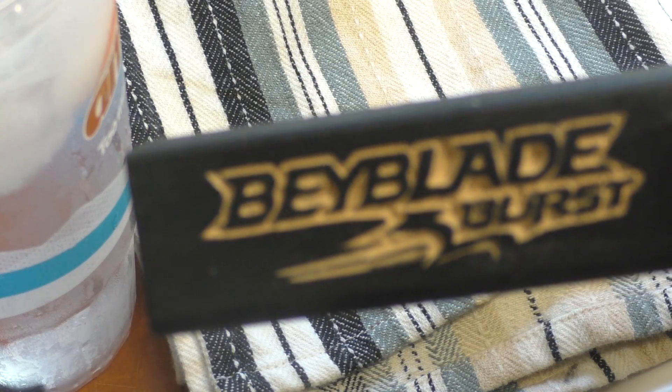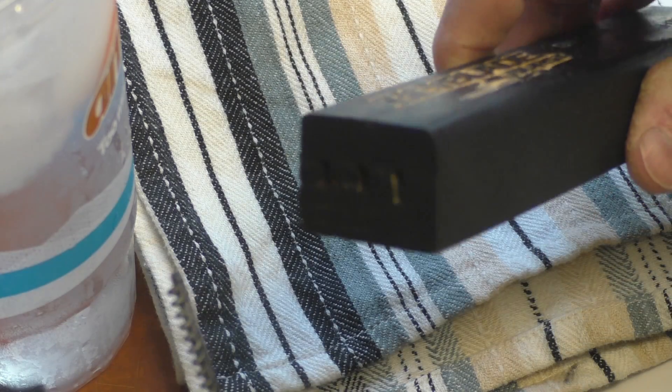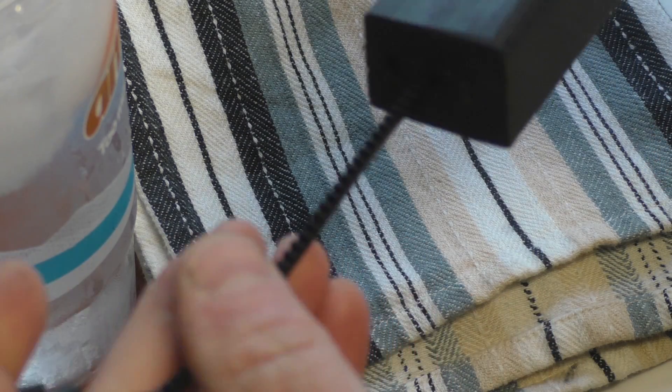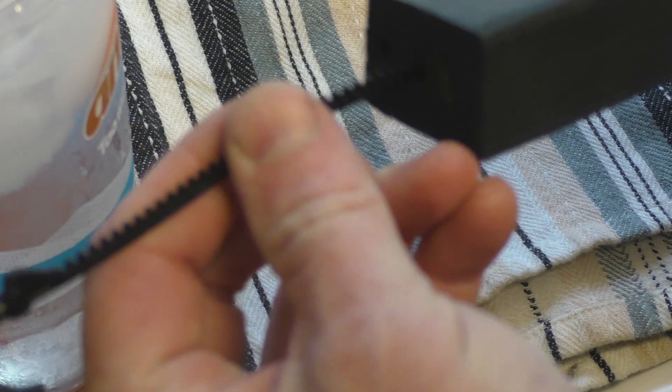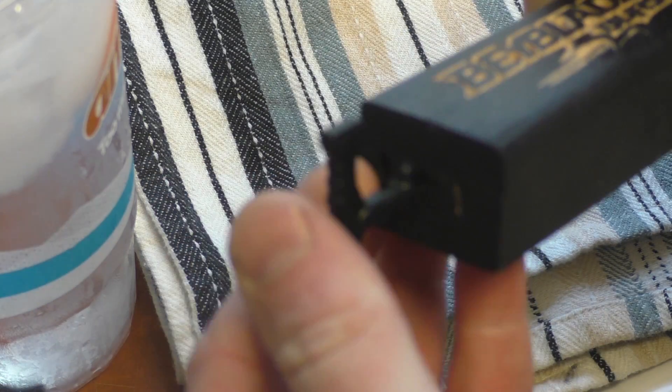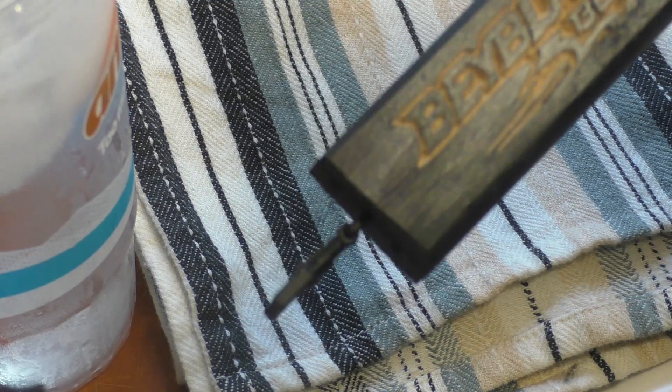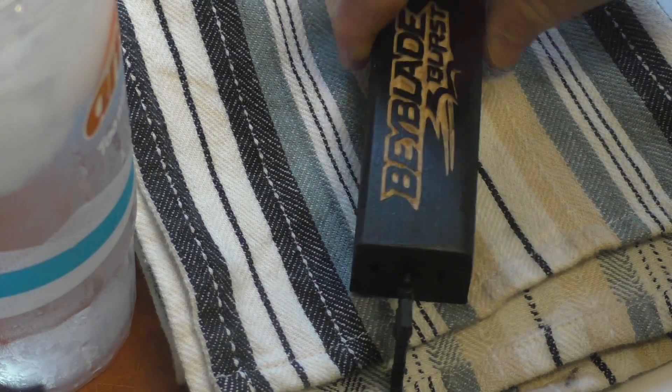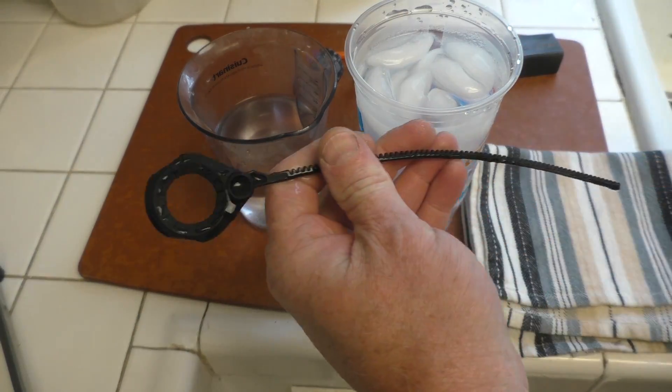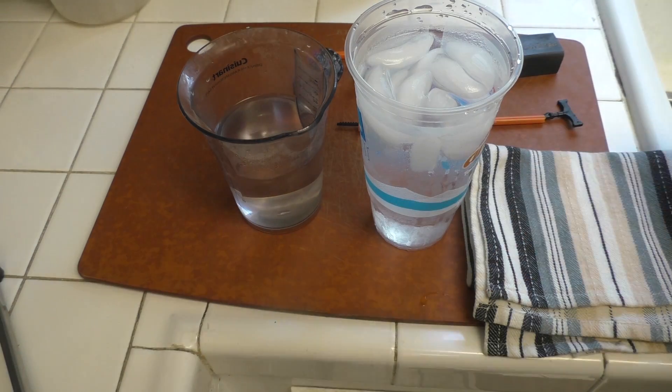Once you take them out, we dry them off briefly and then put them straight into the ripcord holder. This does help straighten them a little bit more, but also helps to make sure that they don't bend more over time. The block and holder is really nice and convenient just to have all the ripcords in one place. And it'll work equally well for the old ripcords as well as the new switch strike ripcords.